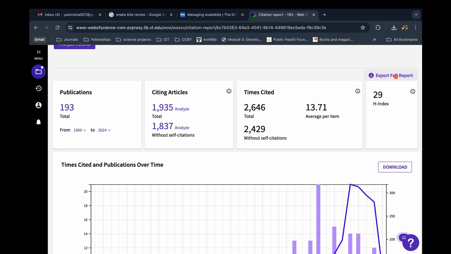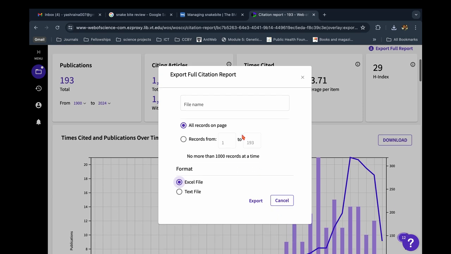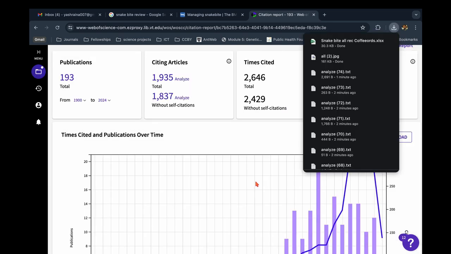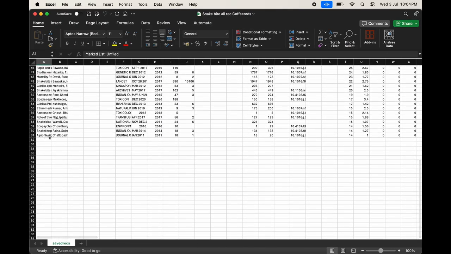Now export the data one by one. Normally you can save the data and give it a name. Mostly 500 data points you can export at one time, but I have only 193, so I have to do it accordingly. I'm just giving it a name and then exporting it as a spreadsheet, as an Excel file. You can see all data is available regarding this. But maximum it will give you 50, because if you are selecting all the data, maximum 50 it will give you.